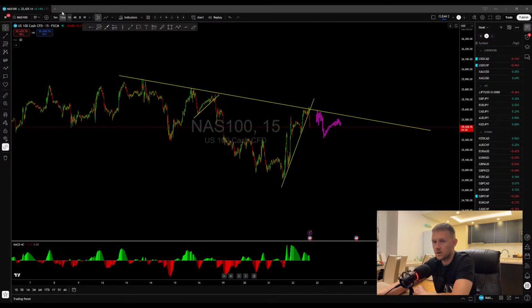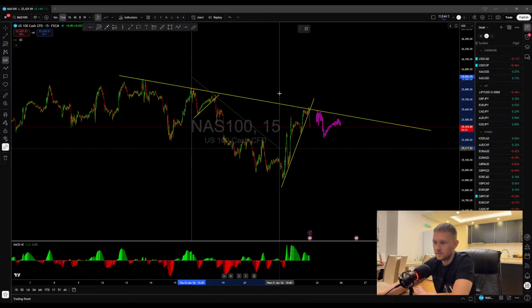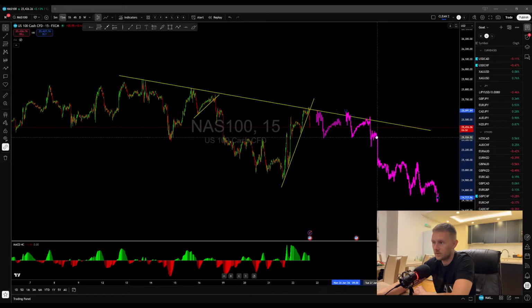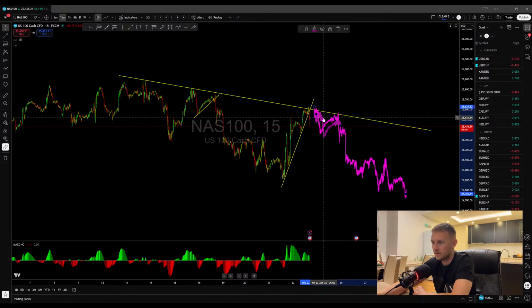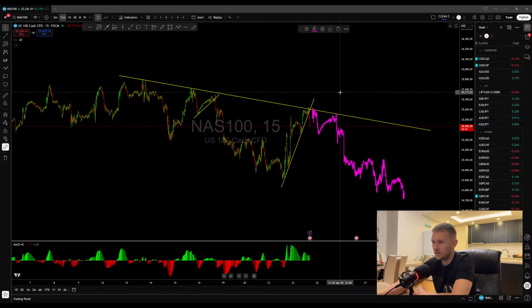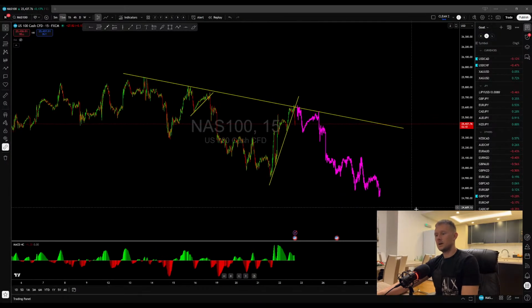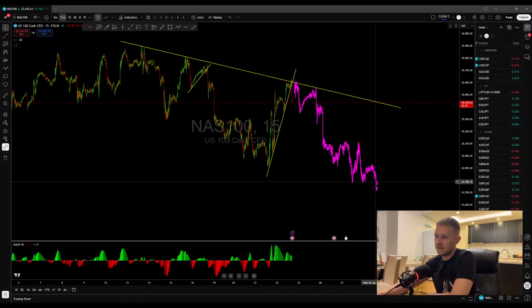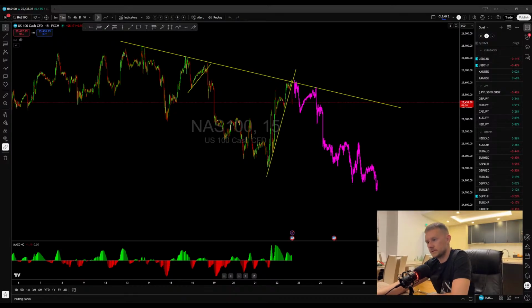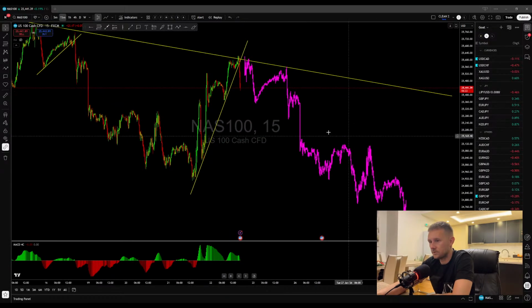Look at that one. It's just the copy-paste example. You couldn't learn better than this. This is your learning example over there. Look at that one. I can even copy-paste it. The whole movement can be copied. Look at that one. This is how you trade it. Exact trading cycle. It always repeats over and over again. Just follow that concept and the market will just flow to you. Money will just flow to you.